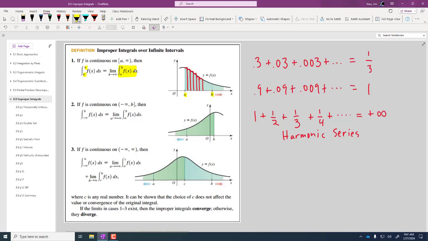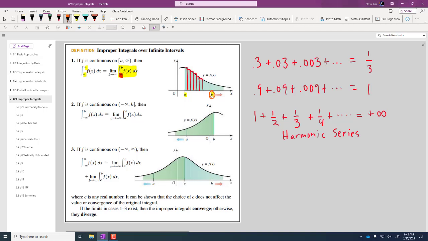But this a is a number, right? This number right there gives us the left endpoint. B is just going to be a placeholder. So that b right there is not a number, right? We're going from a to infinity. We can't just pick 10 or 20 or 30. So what we do is literally pick b and say that b is bigger than a. We're just going to let b be a variable.